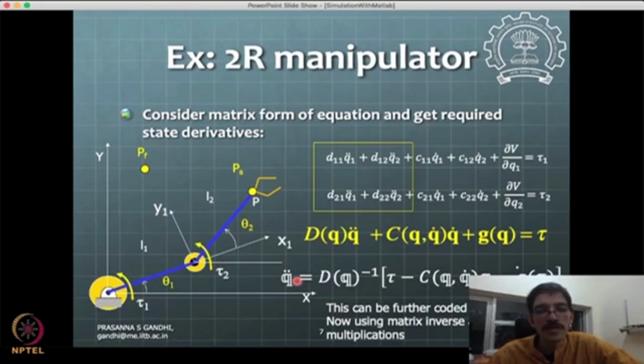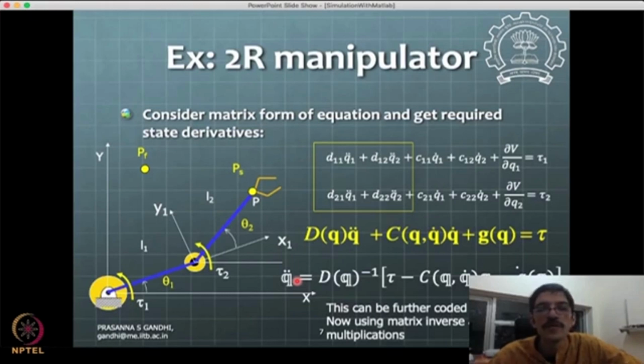This leads you to a pathway for multiple degree of freedom system simulation using the ODE45 solver. Some more issues may come up, such as cases where your slopes or derivatives become very high. Those cases need to be handled separately with other solvers called stiff solvers, which is a future pathway for us.